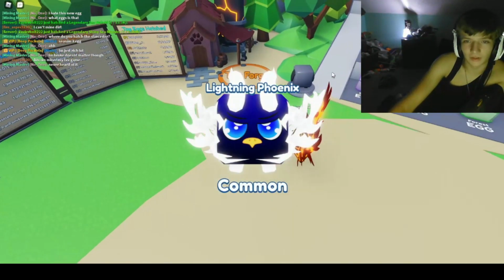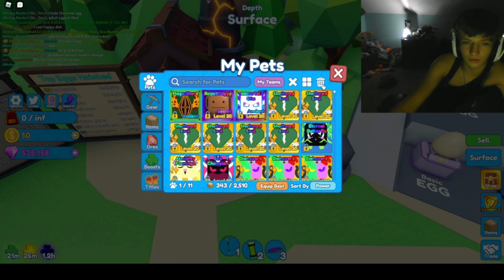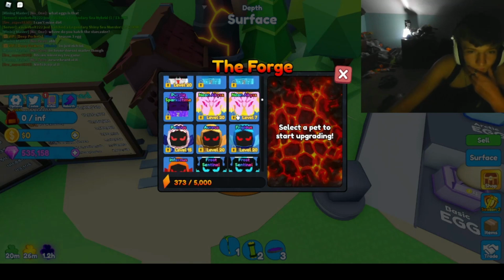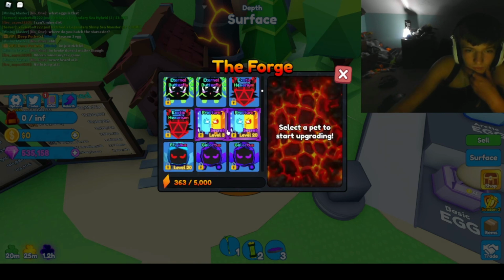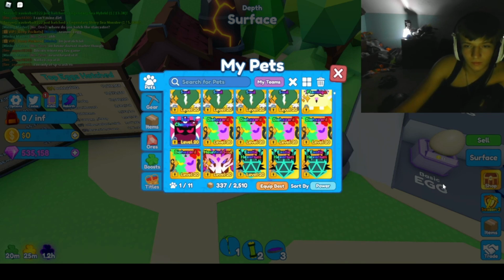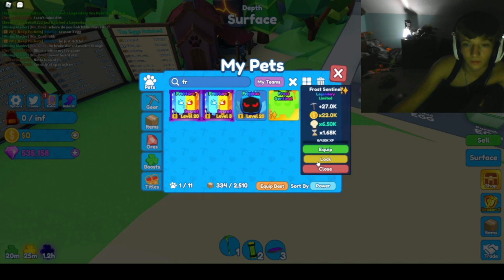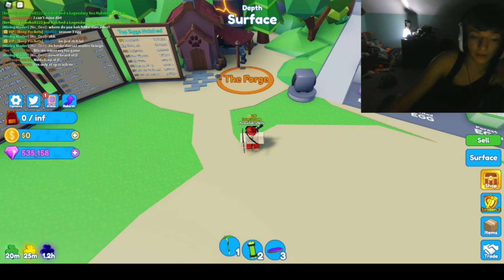Over at Ford, because I bought everything, so let's go see him. Unlock. Okay, Starcaster will make a shiny. Frost Sentinel. Eternal Butterfly. Holy crap, 27,000, bro, so much stuff just went down. Okay, I'm done, goodbye.